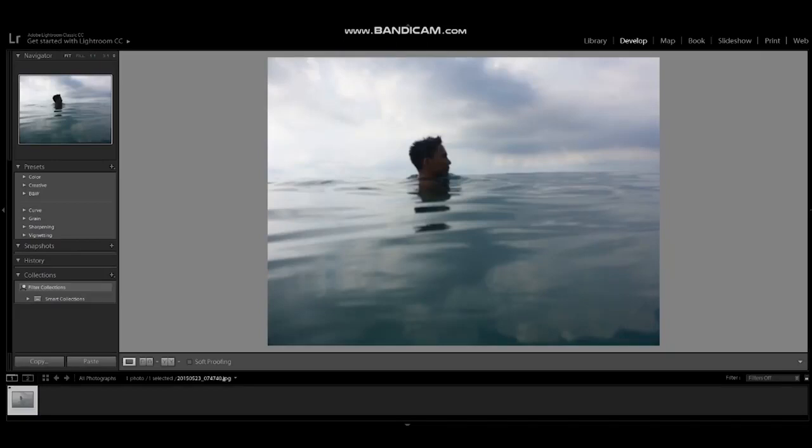Okay, so let me start the challenge. Let me give you a short background about this photo. It was taken siguro 2014 or 2015. This is in Quezon Province. So, outing ng friends ito.